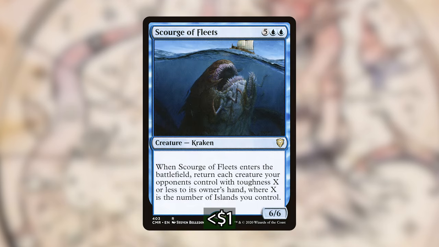Scourge of Fleets is 5 blue-blue for a 6/6 Kraken. When he enters the battlefield, return each creature your opponents control with toughness X or less to its owner's hand, where X is the number of Islands you control. Probably the best one-sided board wipe we have in this game, especially since it is reusable.